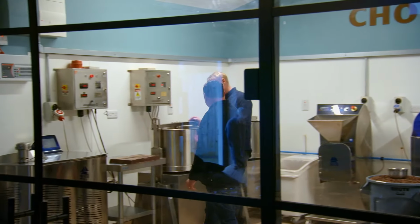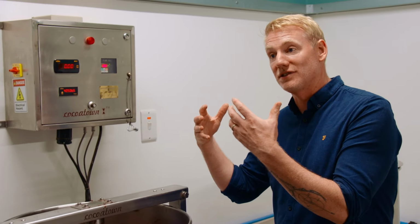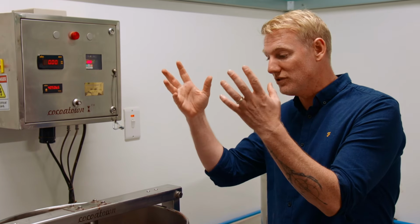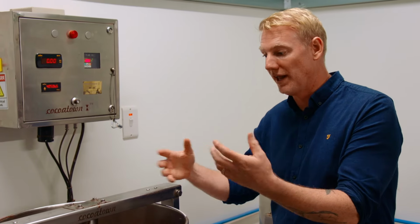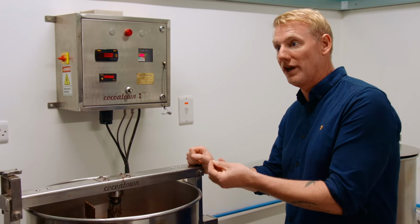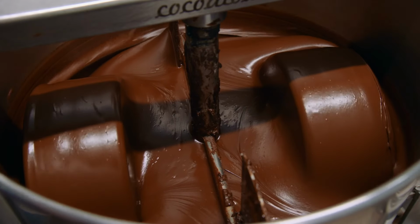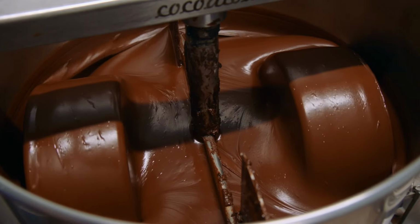This is some machine now. So this idea is very old in the sense that it's a stone mill. For thousands of years in the Burren, people have been stone milling hazelnuts into flour, and we're now stone milling cocoa nibs into chocolate. So these are two granite wheels that rotate on a granite base. And as they crush the cocoa bean, it releases the cocoa butter. And during that process, we'll add sugar.